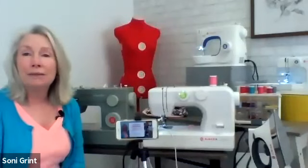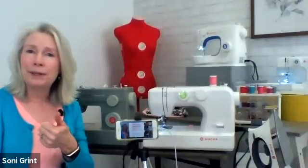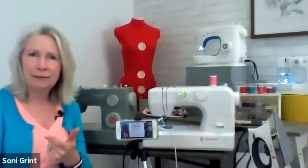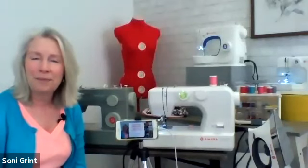All right. So everyone, today we're going to start by winding a bobbin, then we're going to thread, and then we're going to make a stitch. So that's how we're going to work this today.